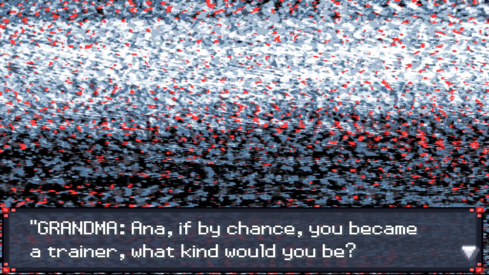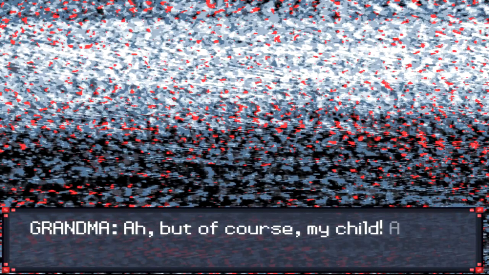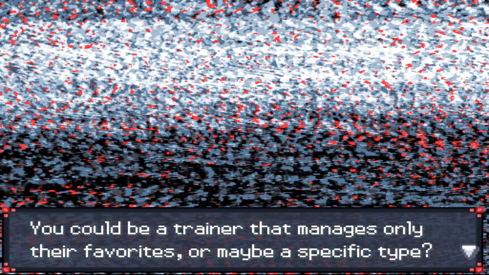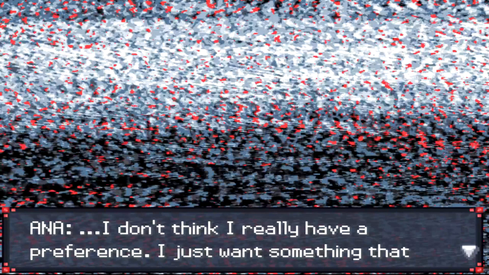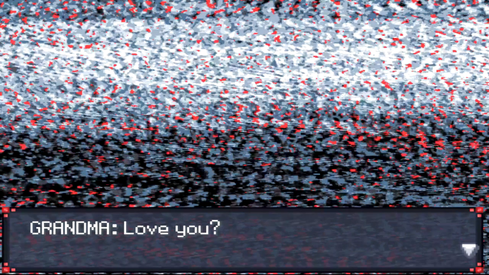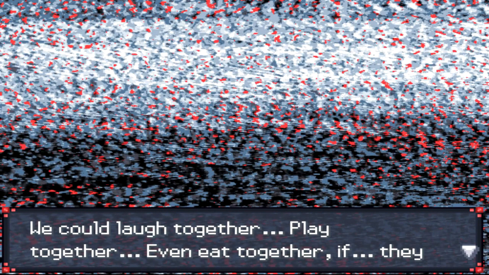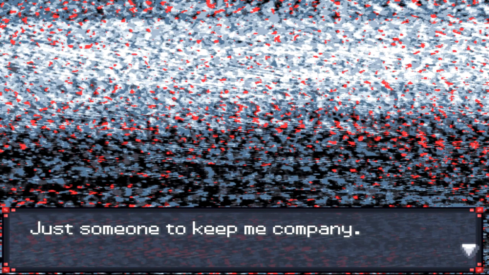Anna, if by chance you became a trainer, what kind would you be? There are different types of trainers. Ah, but of course, my child. A plethora of options to choose from, sure. You could be a trainer that manages only their favorites. Or maybe a specific type. Perhaps only cute ones. Cooler looking ones. Maybe even weaker ones. I don't think I really have a preference. I just want something that loves me. Love you? A partner by my side that makes me happy. We could laugh together, play together, even eat together. If they do eat at all. Just someone to keep me company.